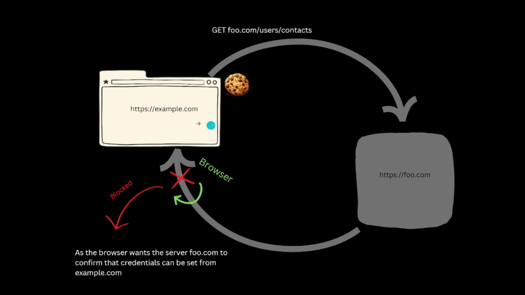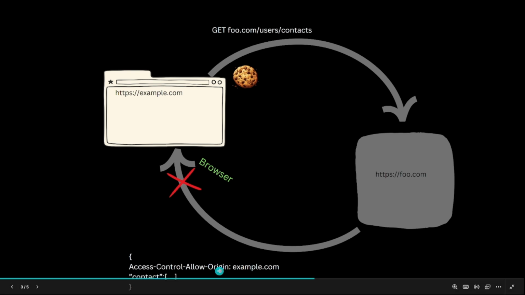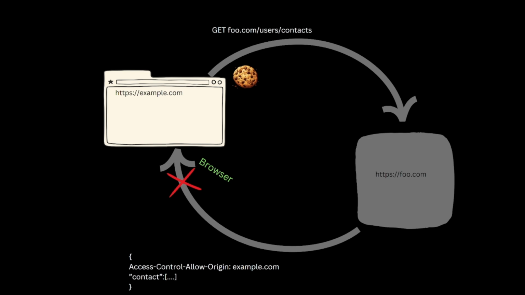Suppose example.com is running some JavaScript code. It has to send credentials as well to foo.com. This is done by setting credentials equal to true while making an XHR request, as here it is using JavaScript code. And if the server accepts the credentials and the response comes in as in the previous case, the response will again be blocked by the browser. In the previous case only Access-Control-Allow-Origin is set. So it's the same response the browser receives, so that will be blocked by the browser.